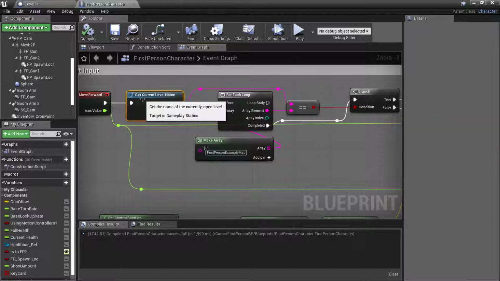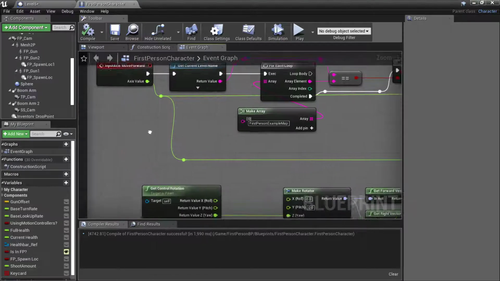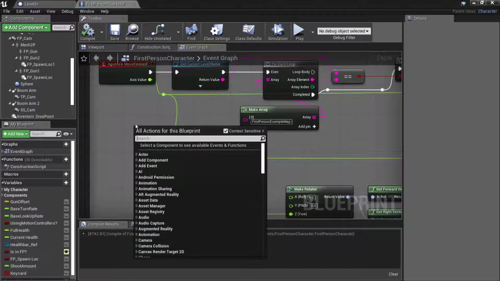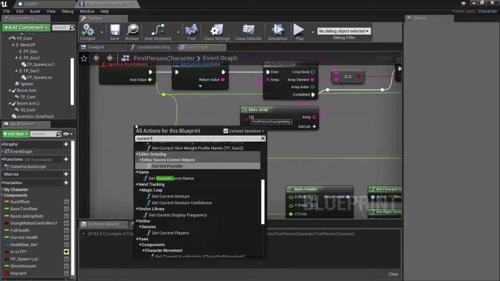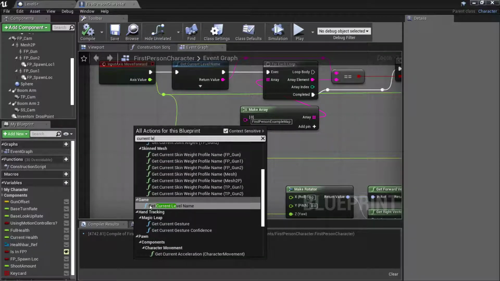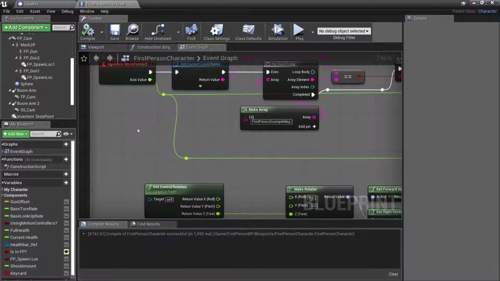So what this piece of code is, and all I had to do was type in, and here, let me see if I can do it here. Get current level, or just type in current level. So there it is right there. It's already been made for you. So get current level name.